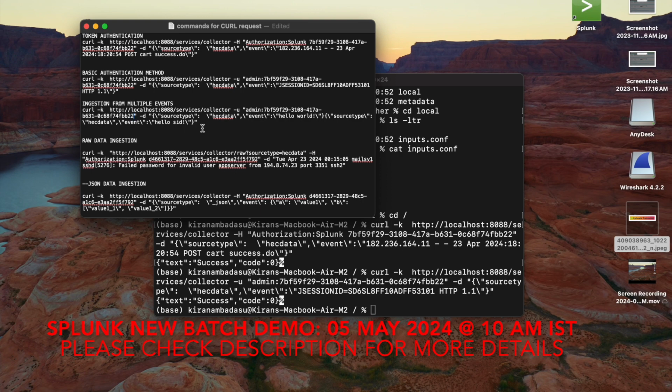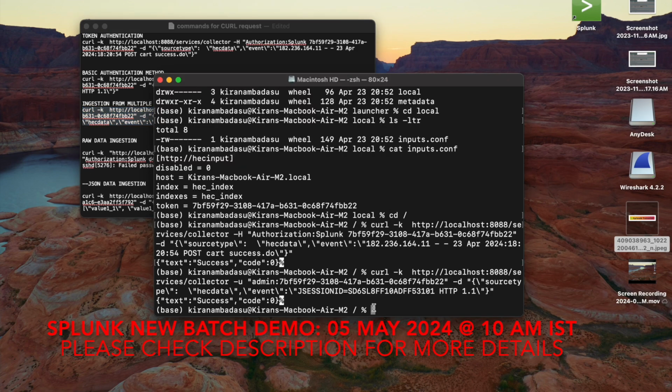Here also it is admin authentication only, but we have two events over here. One has the source type HEC data, and hello world as the event. The other source type is also HEC data itself, and the event is hello world 1234. So two events have to be ingested right now. If I copy this one and ingest the data from here, I am putting this one.